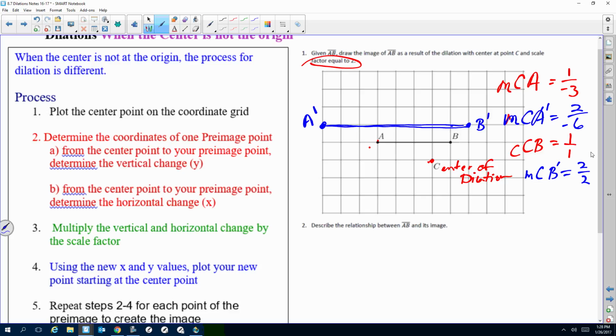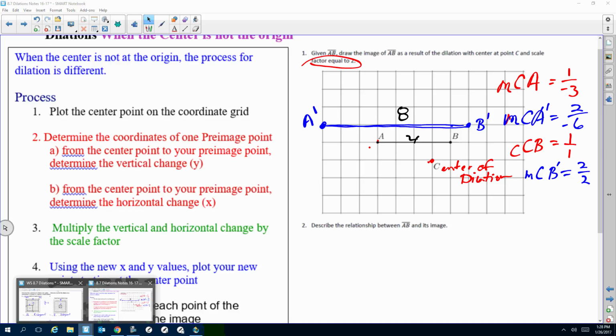Now, I do want you to work smart, not overwork. Does anyone understand our way to get to B without having to use your slope? Once we have A, think about it. Once we have A, A and B is a straight line. We know right there it's 1, 2, 3, 4 units, right? So all I have to do is make this one 8. You have to figure out at least where A or B is, and then just count it out. Yes. Okay. All right.